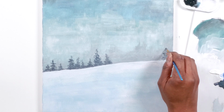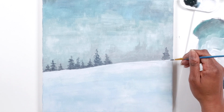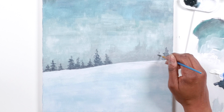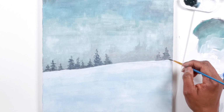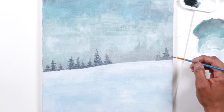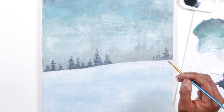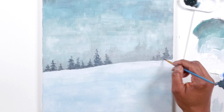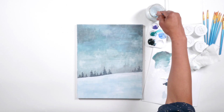And then I start painting trees on the other side too. So I'm not going to put too many on this side, because we don't want a perfectly symmetrical composition, but you do want it to be balanced. So just sketching in maybe 3 trees on this side. We're going to leave a space there because that's where we're going to put our larger tree.